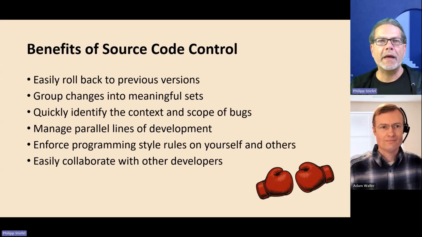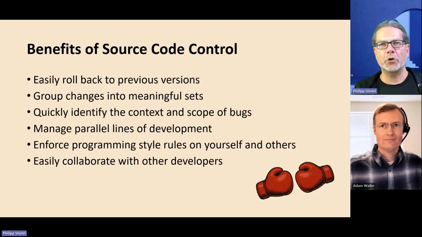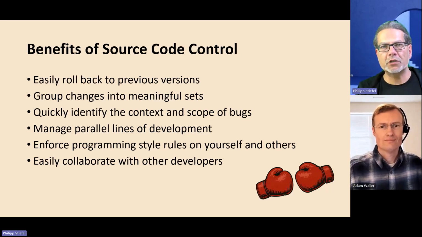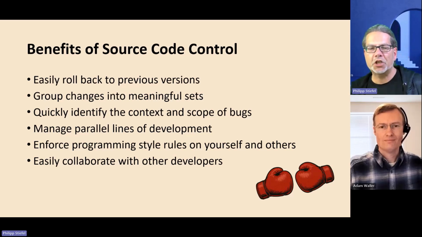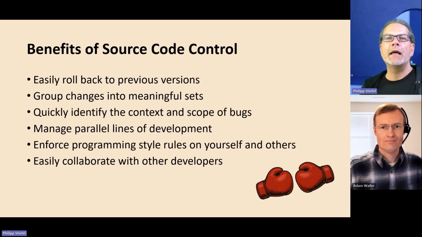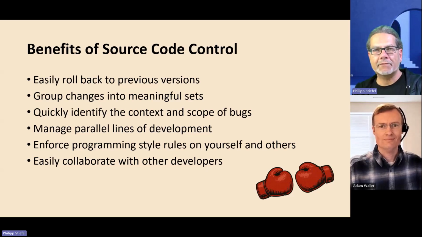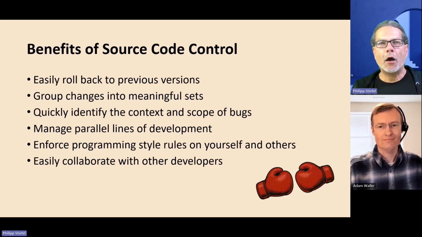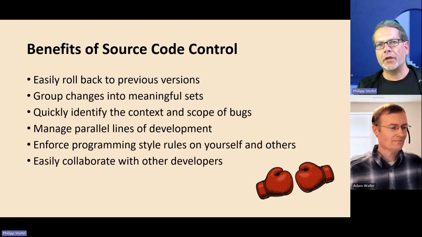It also allows you to manage parallel lines of development. You can easily have one version of your application already in production at the customer. He works with it, and you will only apply bug fixes to the code, but will not change any major features. Major development will be in a different branch, but then you can also easily merge changes between the branches to write your bug fixes only once in the production branch and then move it over to the development branch.